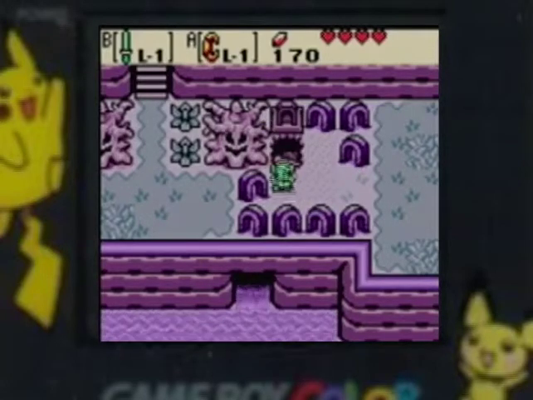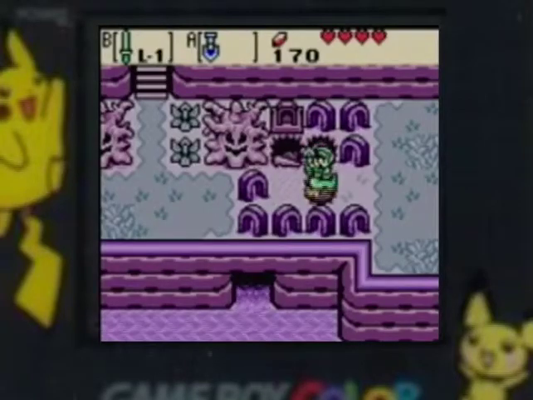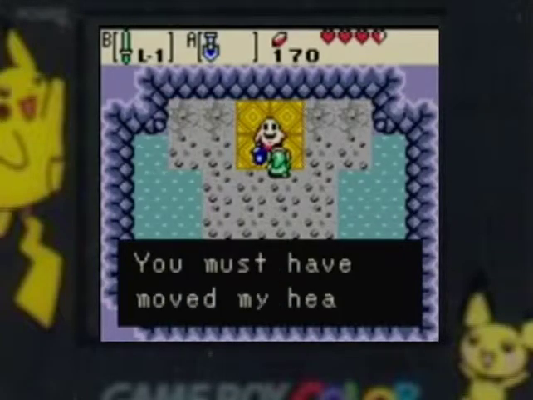So now, naturally, we move the headstone just like he was just hinting us. Maybe dig around and get pushed in here, I guess.